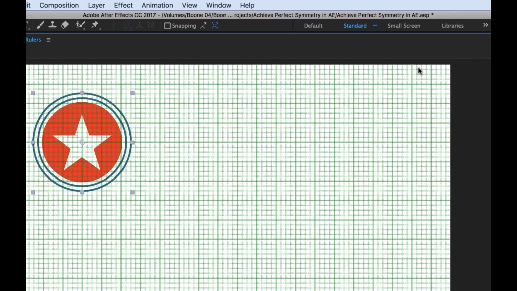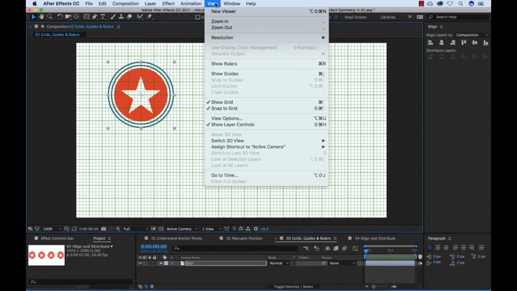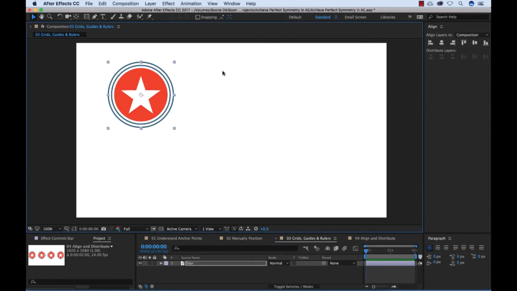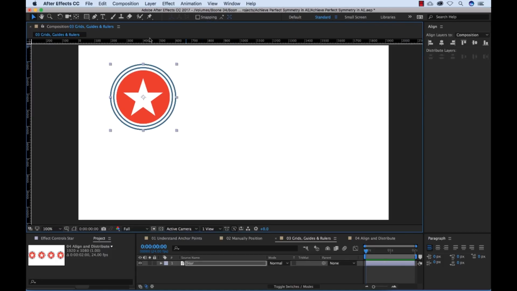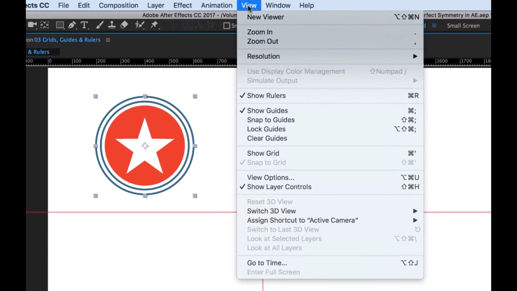I'll leave this as the default here, and let me turn this back off, and now we'll take a look at guides. To get guides, I need to turn on my rulers here. When I turn on rulers, I have my vertical and horizontal rulers running along the composition panel. You see my cursor changes as I go over the ruler. As I grab and pull down, I'm going to see a guide become available here. I can grab vertically as well and have a guide. And now, just as with grids, I need to select Snap to Guides.